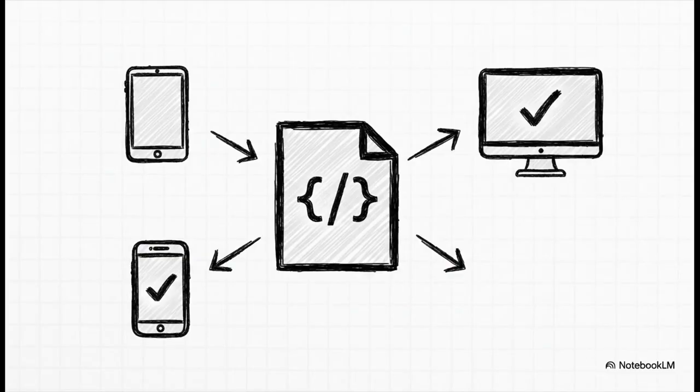All right, let's kick things off with a question that pretty much every developer has thought about. What if you could build your app just one time with one set of code and have it run beautifully on Windows, Android, and iOS? And look, I'm not talking about some slow, clunky web page in a wrapper. I mean a genuinely fast, super responsive app that feels like it was tailor-made for each device.